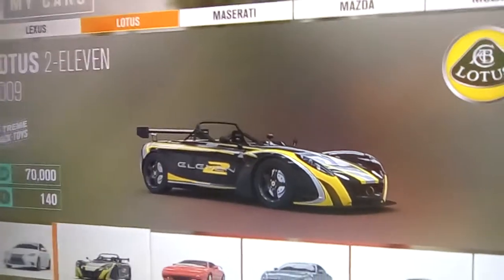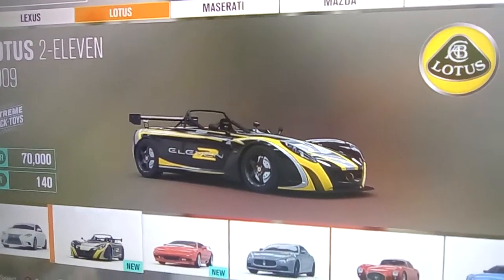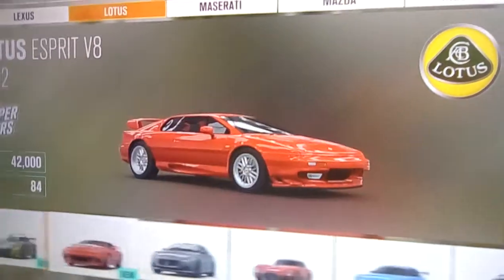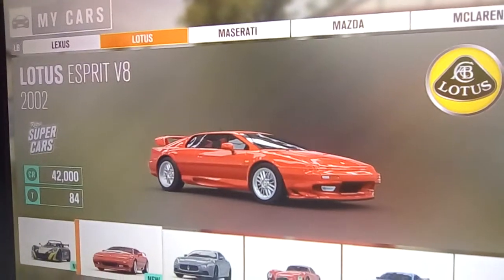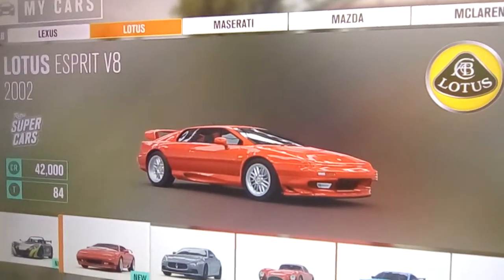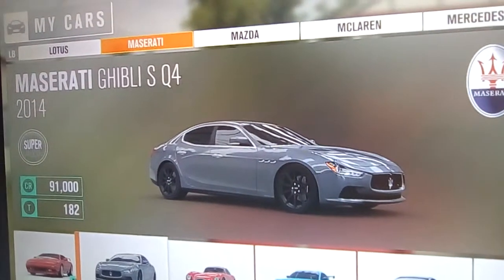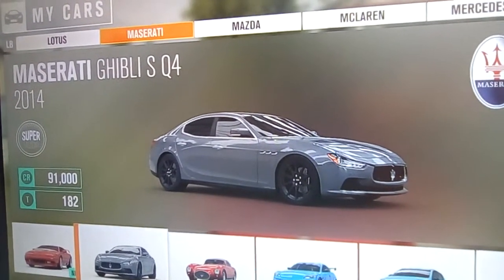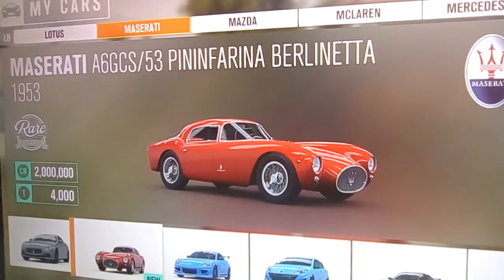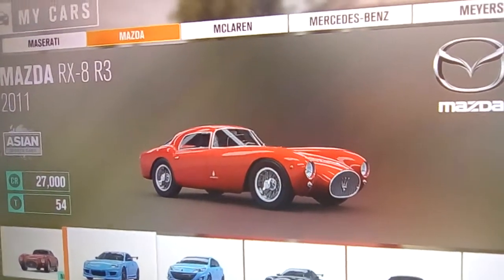Lotus 211, which I think on Horizon 2 was a car that my cousin really wanted to get his hands on. Then Lotus S Spirit V8, haven't driven that, as you can see. Maserati Ghibli, I think it's Ghibli. Maserati, it's worth quite a lot, so I wish I could sell that as well.